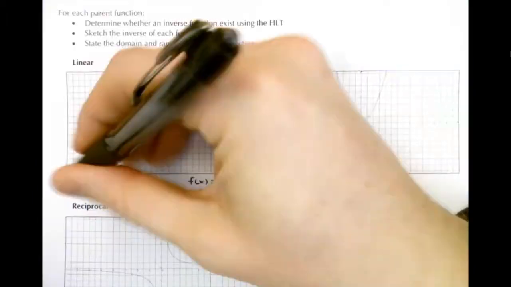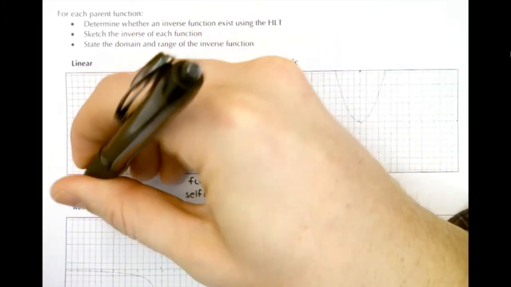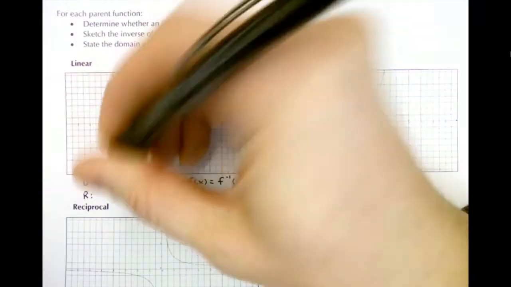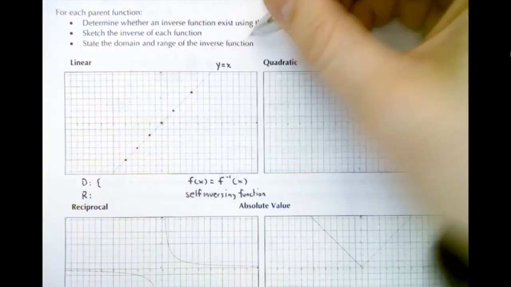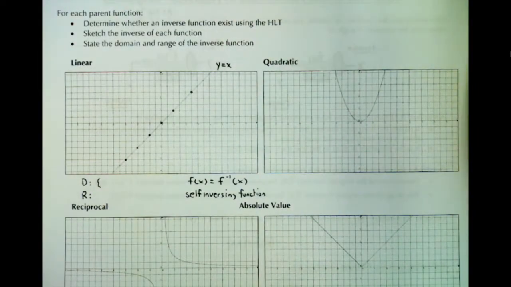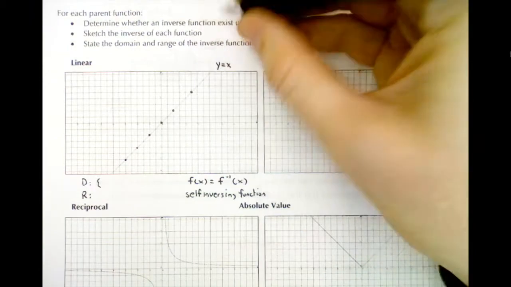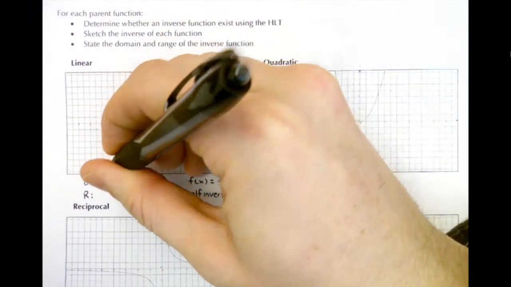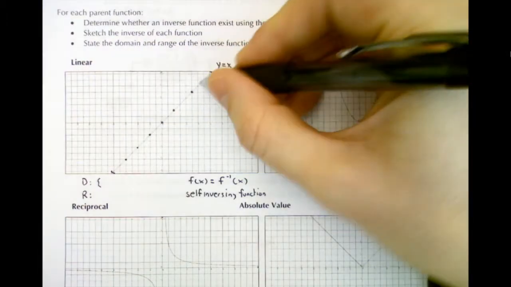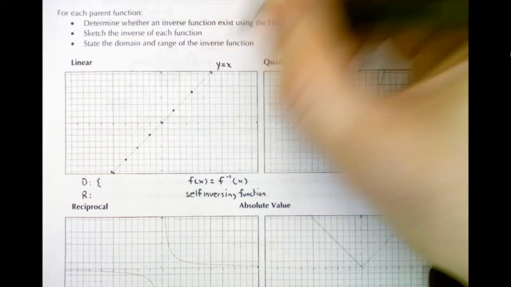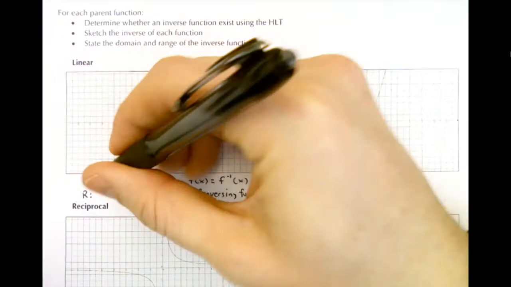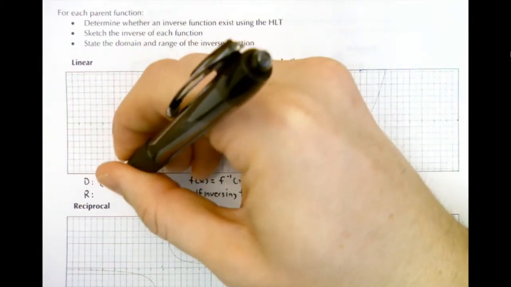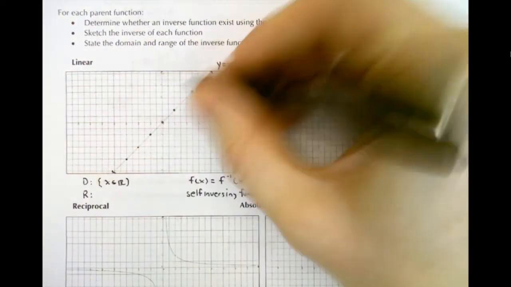So in terms of domain and range, the domain of the inverse, well, it'd be the domain of the original too, because, well, it is its own inverse. Since it continues all the way to the left and the right, I'm going to draw arrows on here to make it clear. Anytime a graph goes off the graph, a function goes off the graph, you can assume it continues in that direction forever. The domain would just be that x belongs to real. There's no restrictions on the x, and same with the y, up and down.